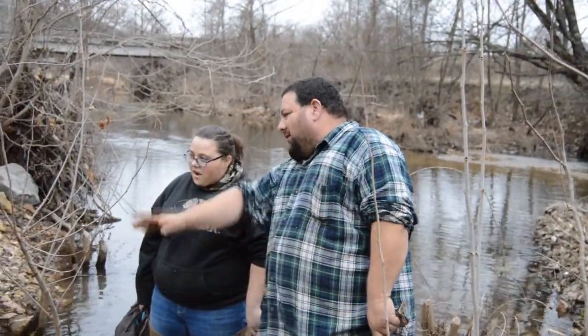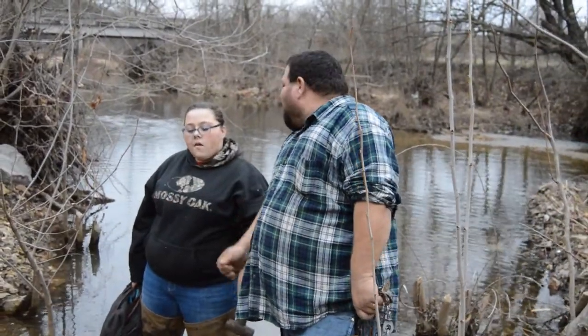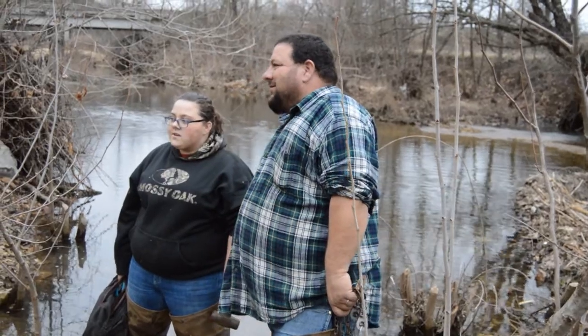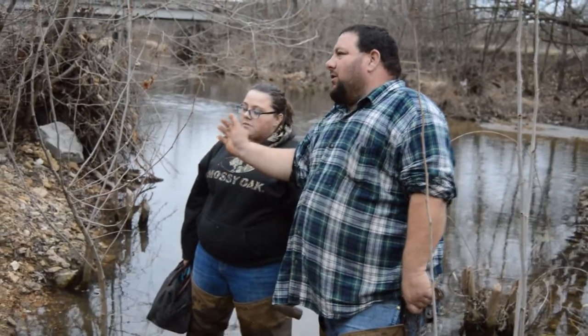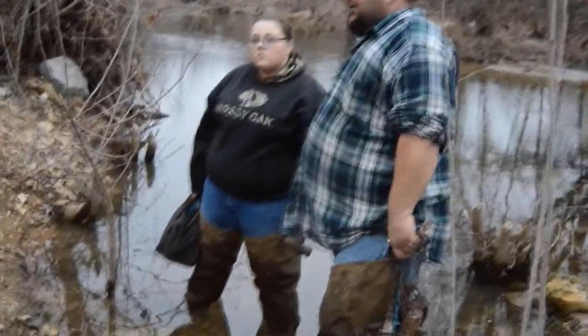Okay, so see here where he's got this nice slide? It goes all the way over in this next little batch of water. And beaver coming in here, sliding, going up over, going in here, eating all these little trees, getting that good tender, fresh bark. Saplings, they love them. They love them saplings. So that's why, you look over on the other side, he's got a whole bunch of little saplings just stuck in there where he's been eating. It'd be nice if we could get a track, but man, that stuff's rocky, ain't it? Yeah.